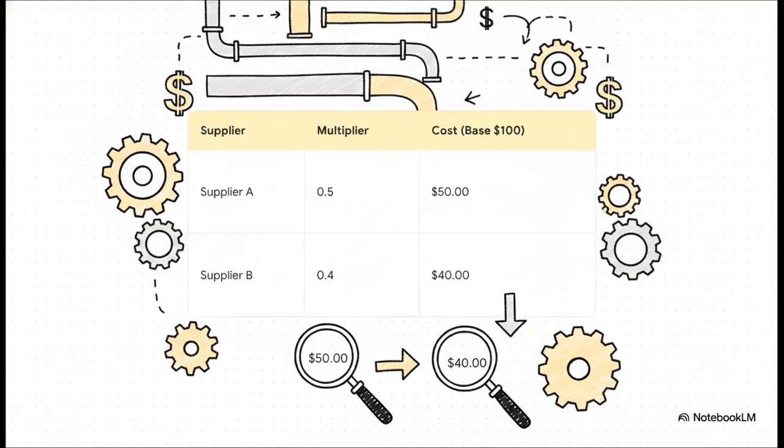Knowing exactly what discount you're getting is standard practice, and it makes supplier comparisons a total breeze. Typing in that multiplier instantly turns the gears. If you've got a base item of $100, you can effortlessly compare supplier A at a 0.5 multiplier, which gets you to $50, right next to supplier B at a 0.4 multiplier, giving you $40. You instantly know who's got the better deal. No calculator required.